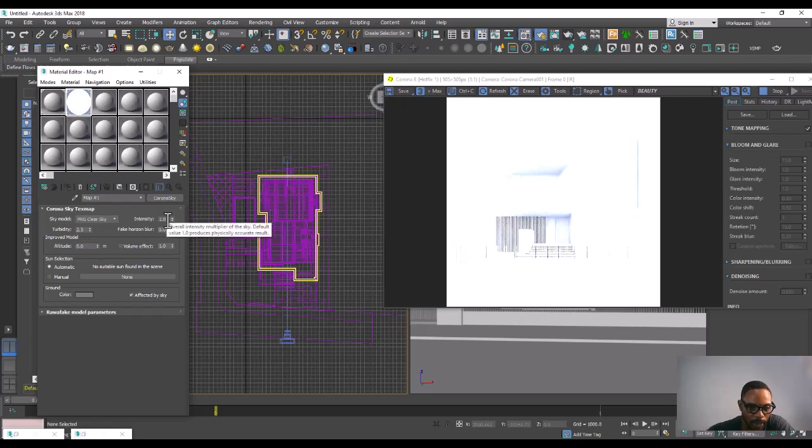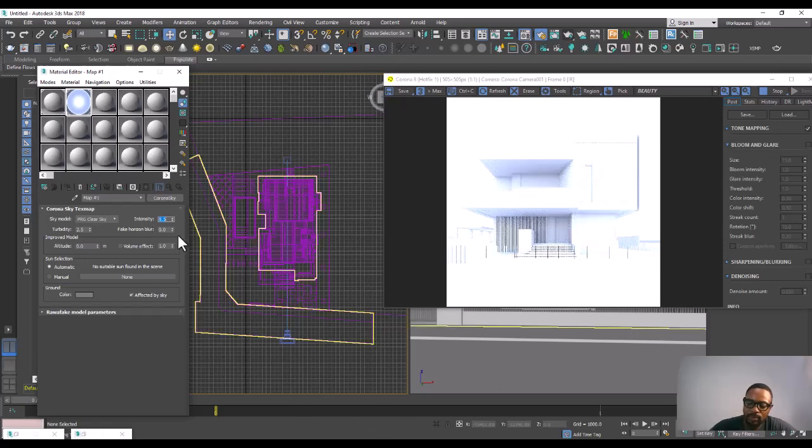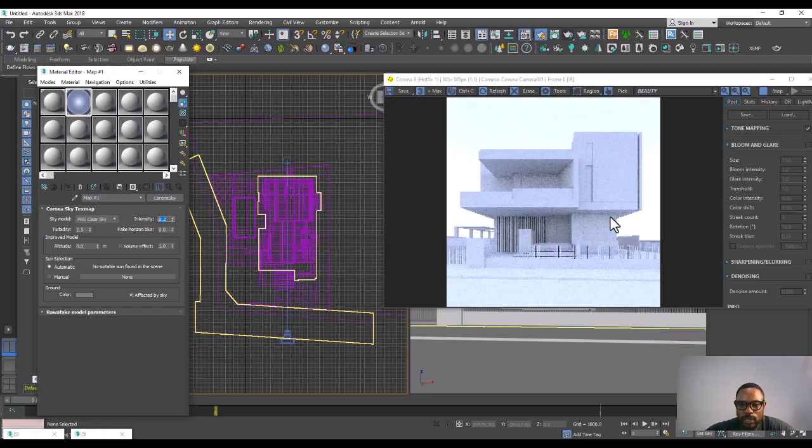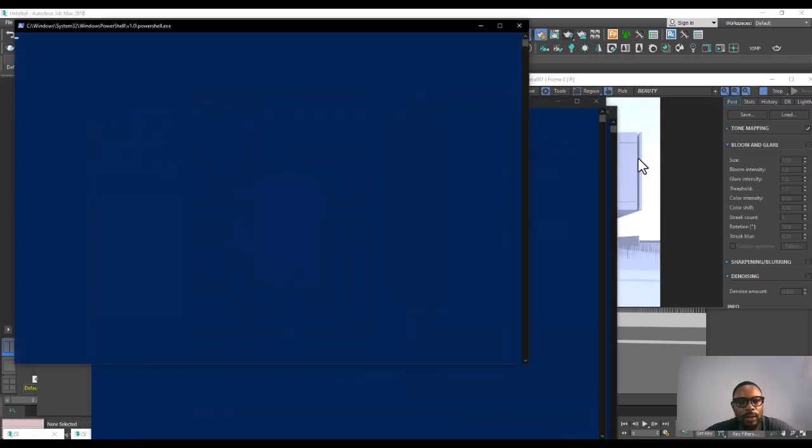So 1.0 is the default, and above 1.0 tends to give higher intensities, and from 1.0 downwards gives you lower intensity. So let's do 0.5, and at 0.5 you can see that the lighting tends to reduce, and if you say 0.2, the exposure keeps reducing, and now we're having a picture frame of what the building is actually looking like. But I don't think we are yet satisfied with how it looks.